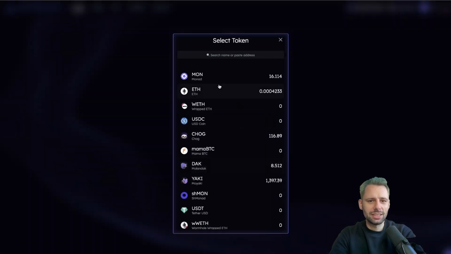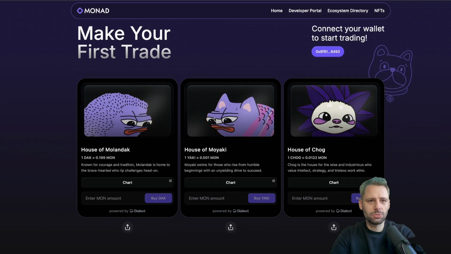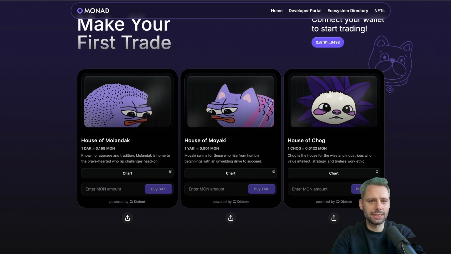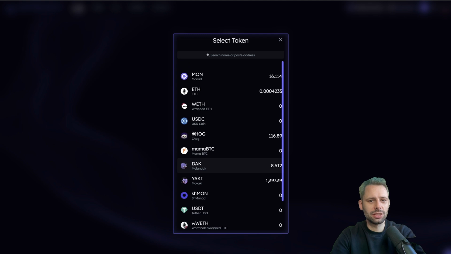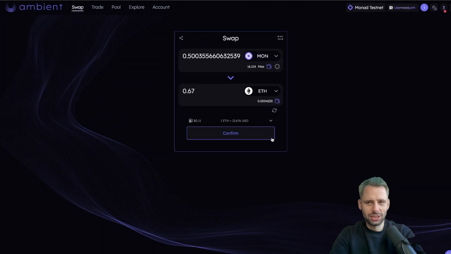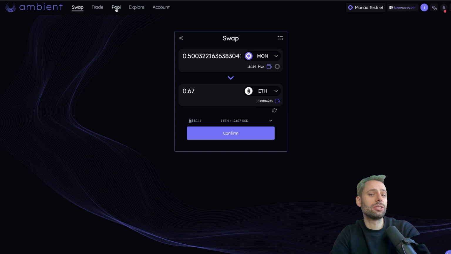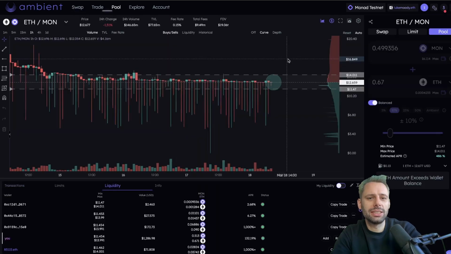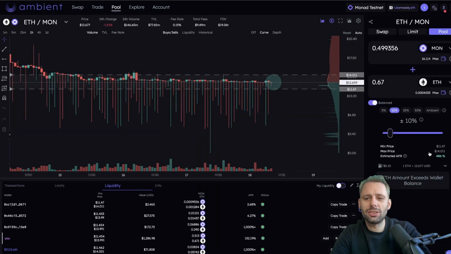As you can see here, the meme coins that are on the Monad testnet site that we swapped through Uniswap here, this is testnet.monad.xyz. Those three here, they also have them here. So you could also swap around with those. You could get some USDT, some Rep Monad, and so on. So you can just do some swaps from time to time and use Ambient. Also, maybe pool some cryptocurrencies, provide some liquidity. That's also nice. So this was the third platform.